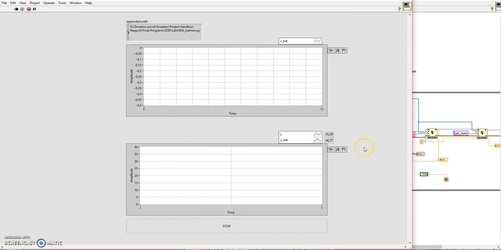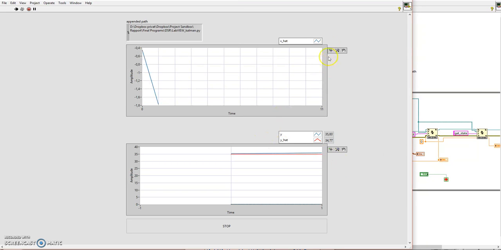Try again, something has happened here. There, some plots.